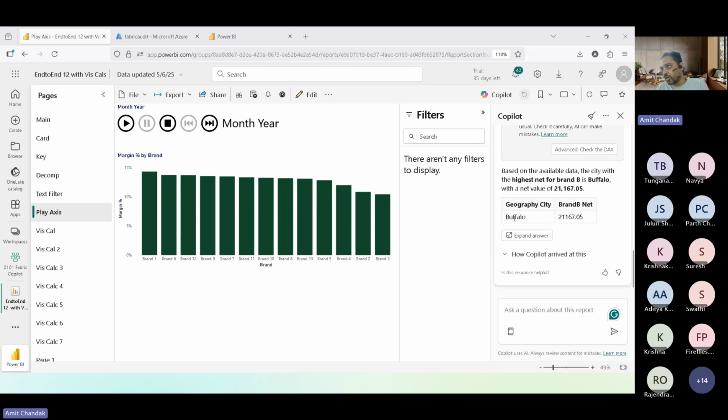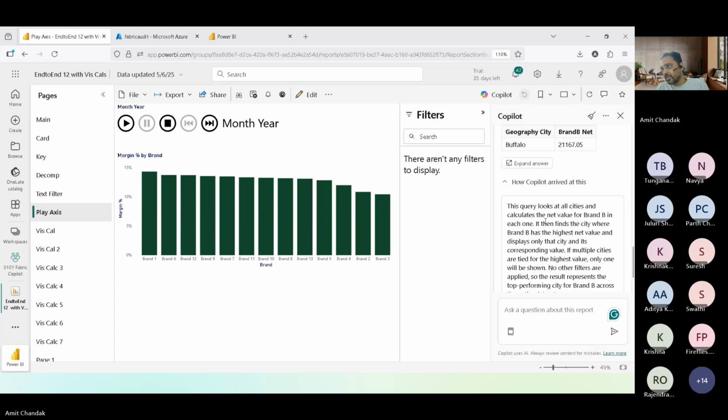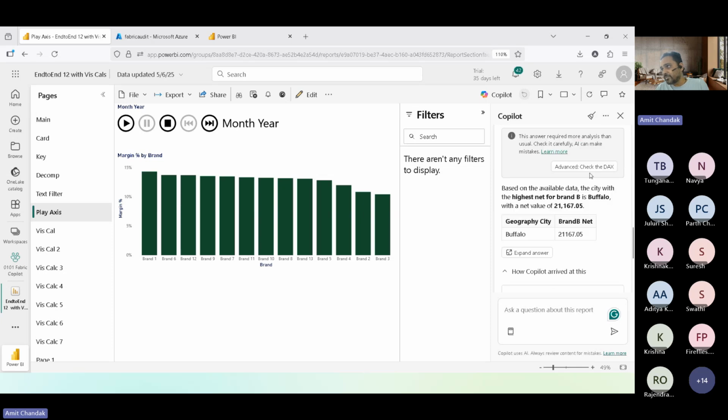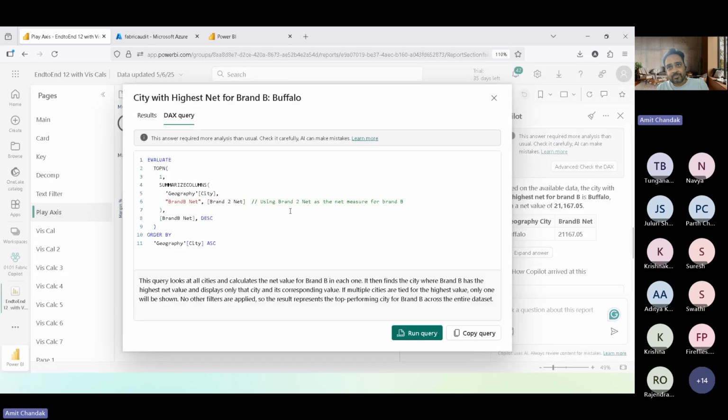Okay, it did some job. It said that this is the city, brand B net. It took some column. The query looks for all the cities, calculating net value from brand B in each one. Okay, and we can see the advanced DAX check, summarize column geography, city, brand B, brand 2 net. Based on that, it has taken it out. Okay.